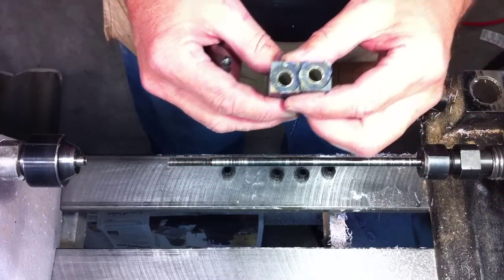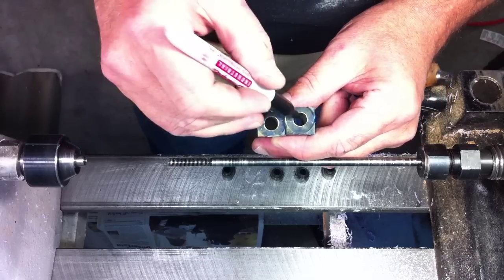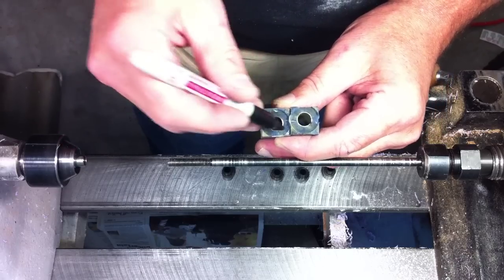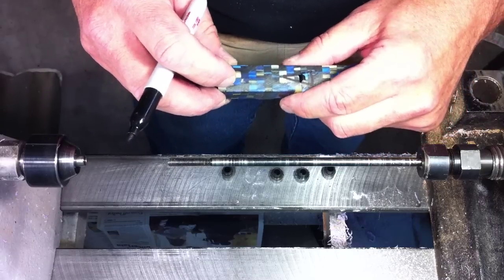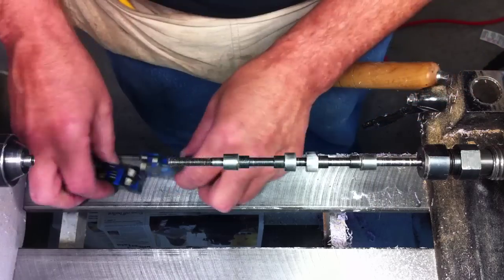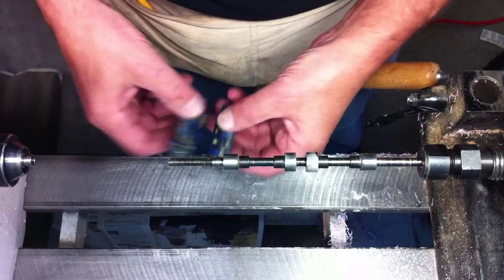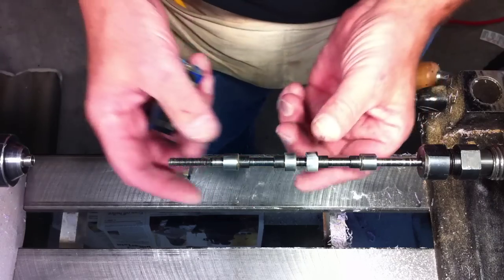What I'm going to do is put a couple of marks on the inside of the tube so that we know which parts go together after we get it all turned and everything. What has to happen is the shortest blank, which is the top, goes up on this end.